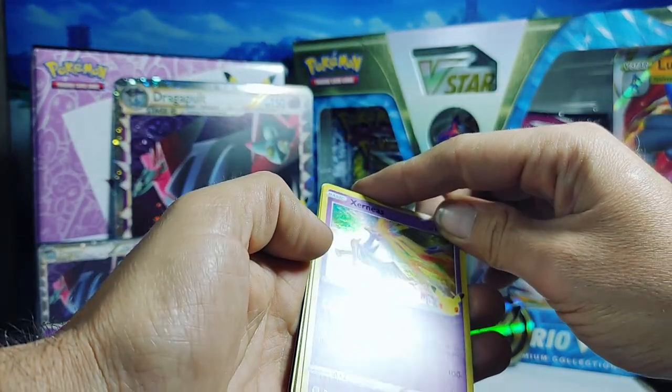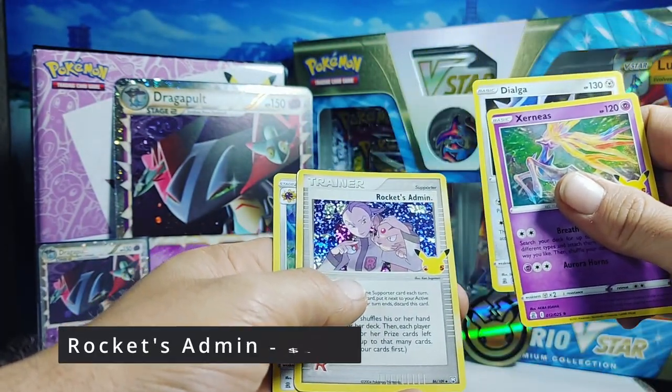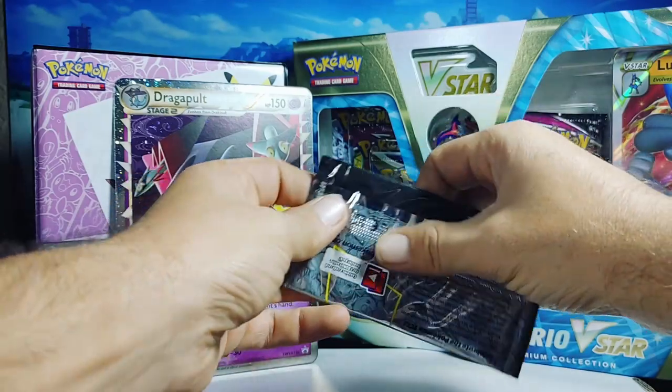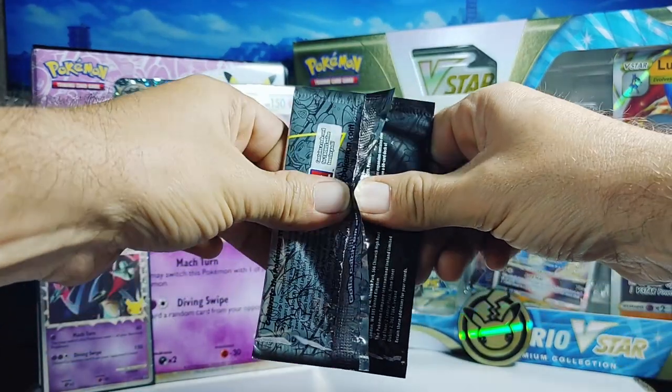Let's just get right into them with mega print lines. Dialga. Okay, we've got Rocket Admin. That's a hitter. And Solgaleo. There's the code card. And straight into the next one. Yeah, these opened up nicely. At least that one did.